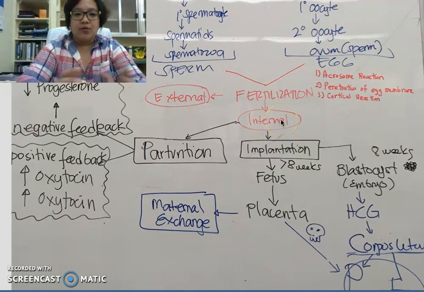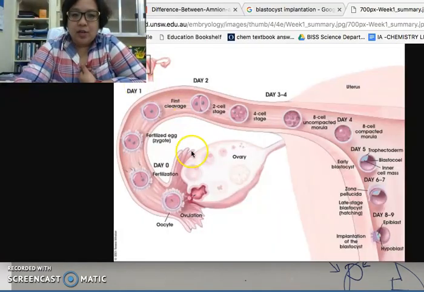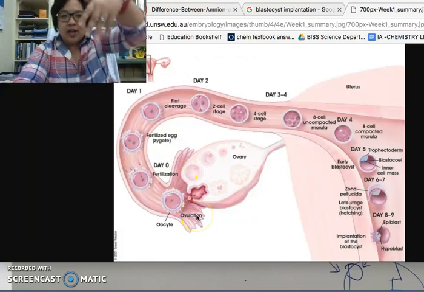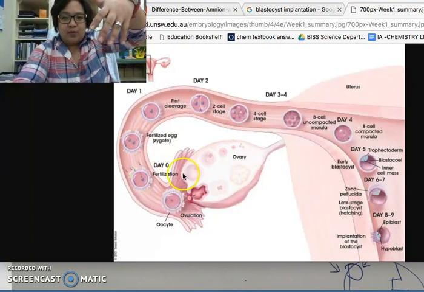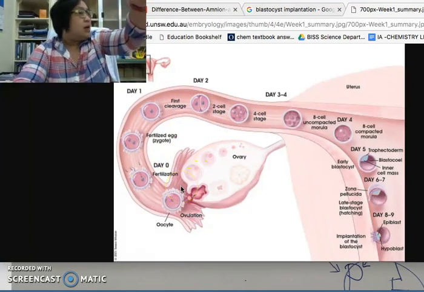Okay, so the next step, we have fertilization now, internal fertilization. That ovum, or what we call a zygote now, needs to implant itself in the walls of the uterus. So how will this happen? As you can see in the picture, you have your secondary oocyte after ovulation. By the way, these are called fimbriae. Those are finger-like projections of the oviduct or the fallopian tube that sweep the egg from the ovaries into the fallopian tube.